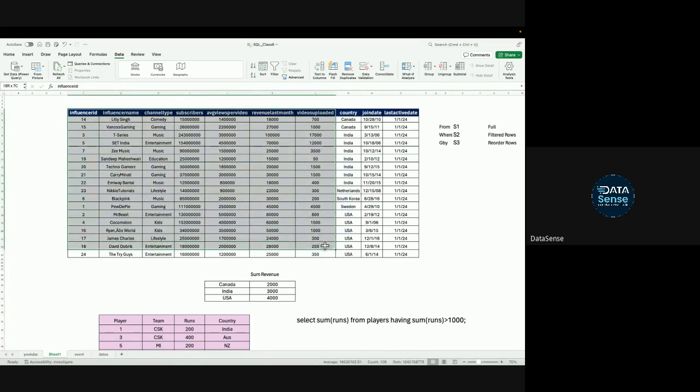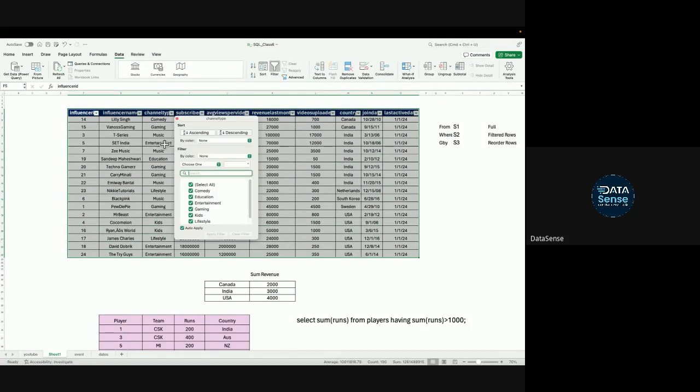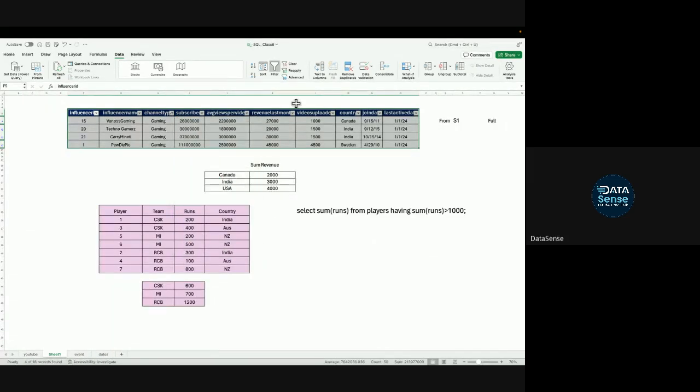The filter is channel, and the channel filter needs to be applied in the where clause. Filter channel to gaming. Once you do this, you have India, Canada, Sweden, three countries. Now this should come in group by, and then you need to take sum.